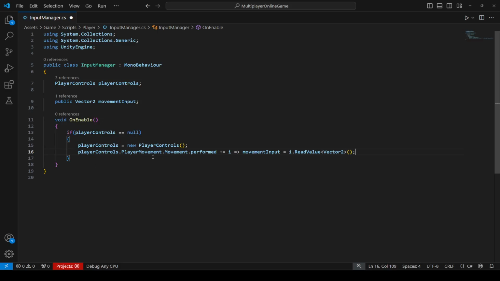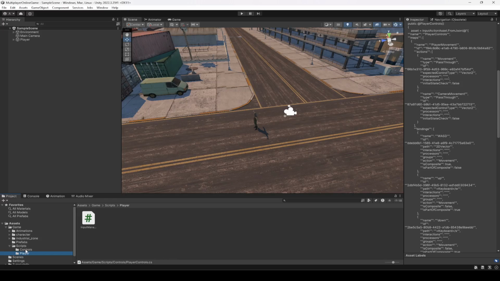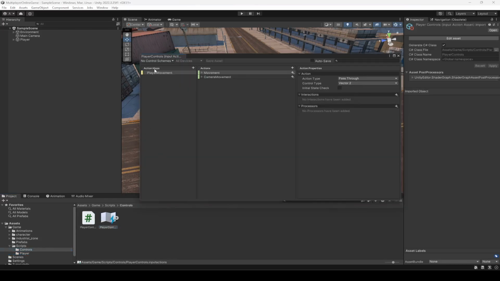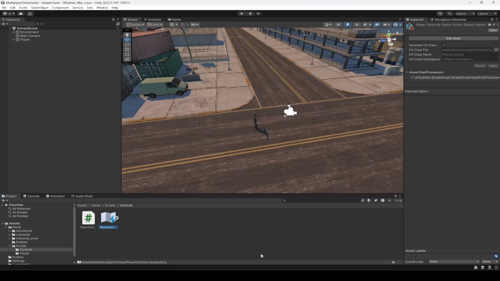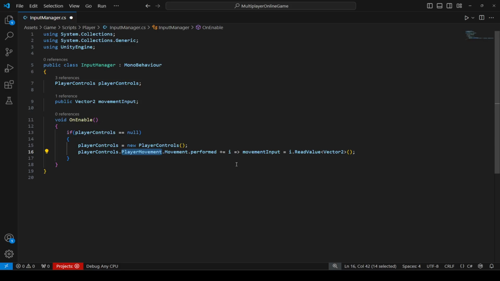Alright, so this player movement is the action map name. Then we have this action. In this action we have this movement in which we have this WASD key set up. Alright, so we are reading that right here.